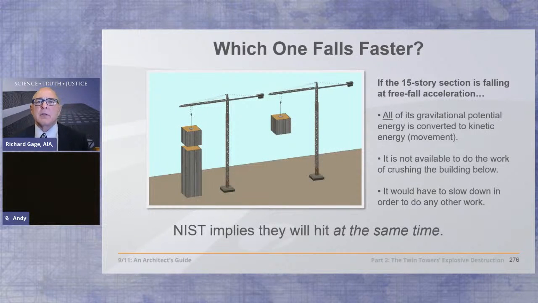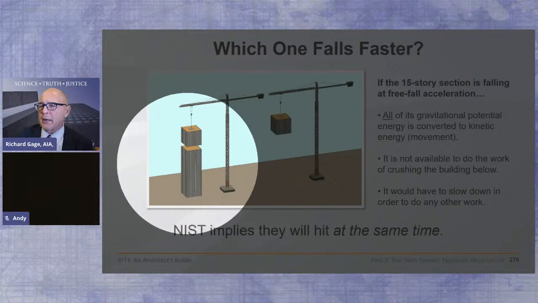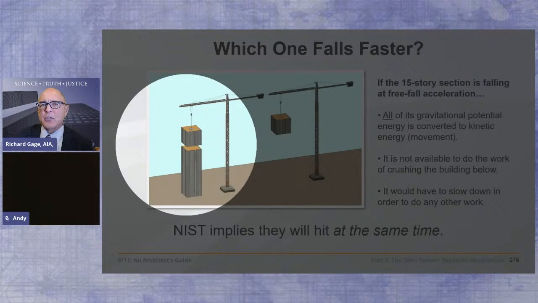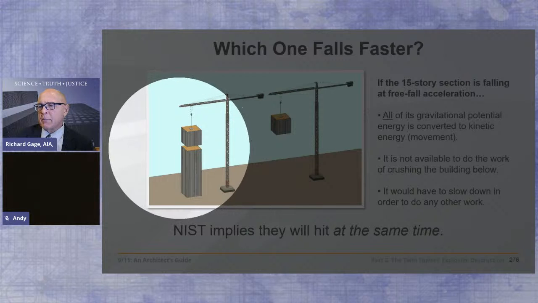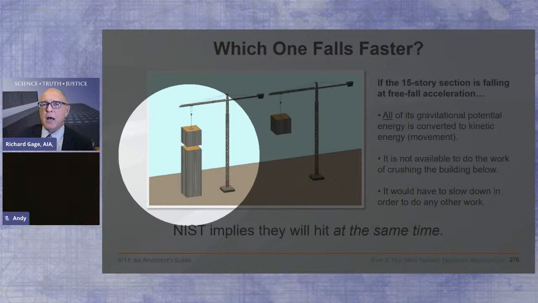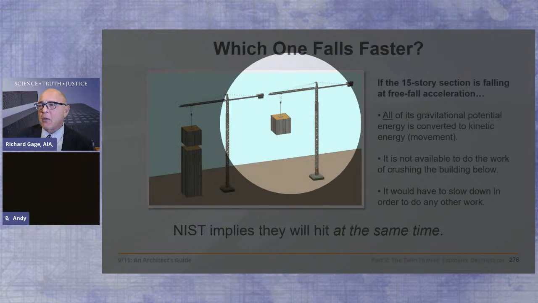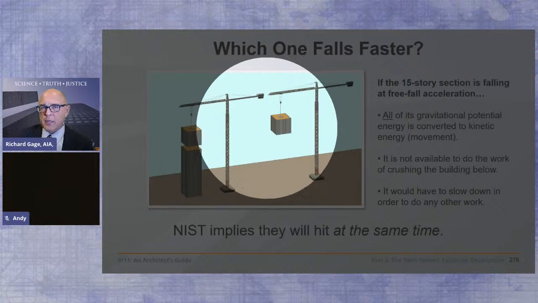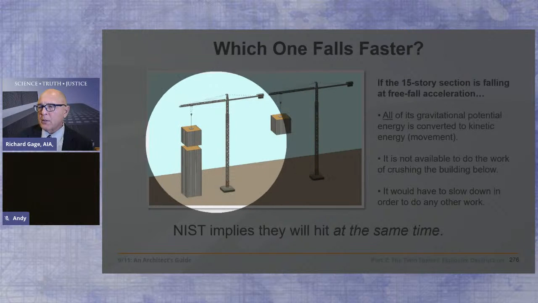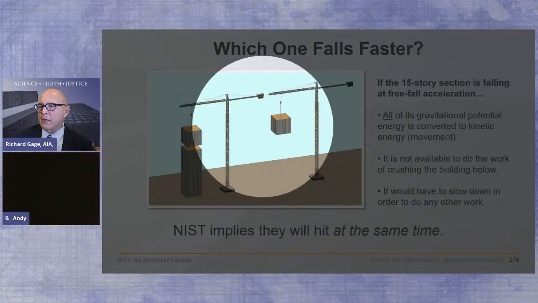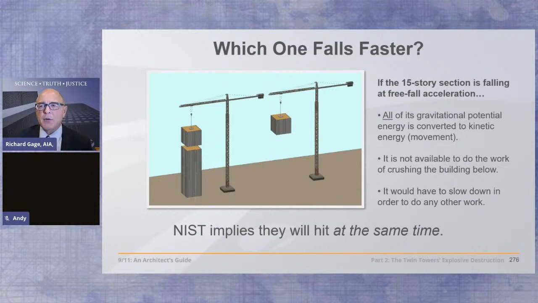Look at it another way. You have a huge section of the World Trade Center held up over the rest of the World Trade Center below it. We'll even give an imaginary and magic 12-foot removal of those columns, just like Zdenek Bazant did earlier. We're going to let that go, but at the same time, we're going to let go an equal 15-story section, like in the North Tower of World Trade Center. What's going to happen here? Which one hits the ground first? The one on the left or the one on the right? This is 7th grade physics. Everybody knows that if there's some resistance, it's going to slow down that object. It's not even going to hit the ground, right? And yet, that's what happens.